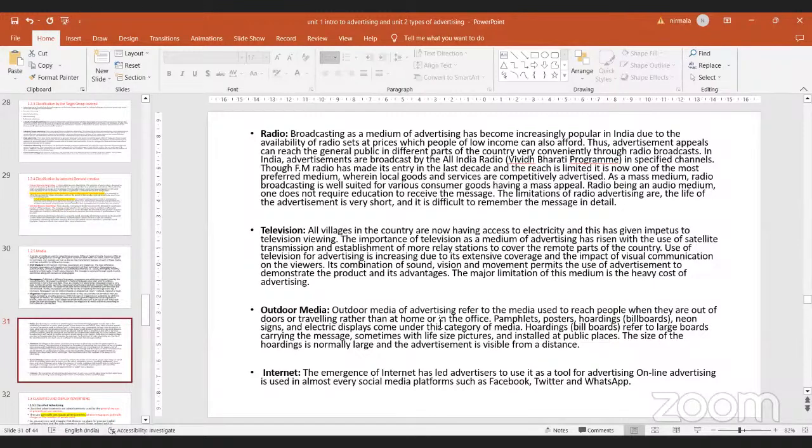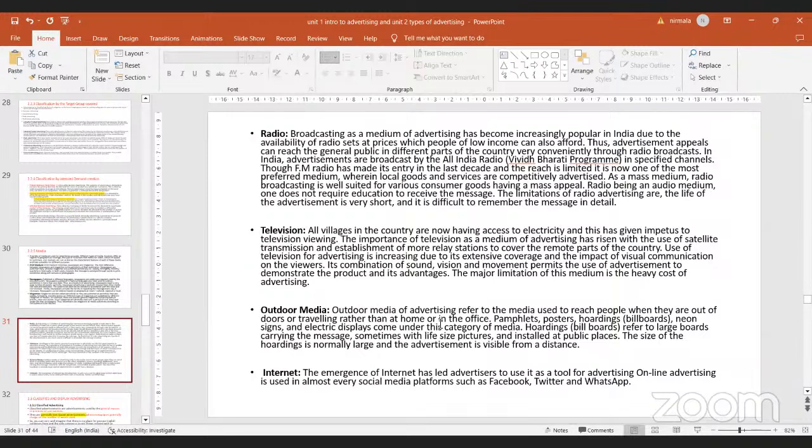But when you compare to the other forms of advertising, if you want to go for television commercials, making these advertisements is cost consuming, and if you want to transmit these television commercials through the television networks also, you have to spend a lot of money to reach your consumers with your television commercials or television advertising.